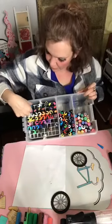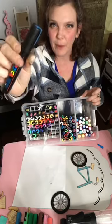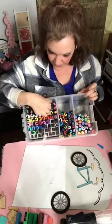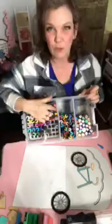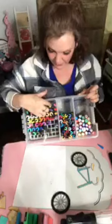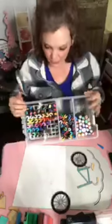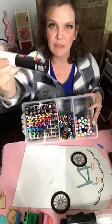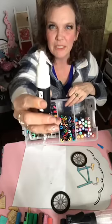And shimmers, these ones are more metallic. If they're black and have the color band on them, they are my metallic ones. So I have 2, 4, 6, 7, 8 of those. And then these ones are fluorescent. They're very, very vibrant. I was looking for the most vibrant red that they had. It's not a vibrant red. Don't buy it for that reason. The other ones are very cool. The pink, the yellow, the orange. But the red is more of an orangey-based red, so it wasn't exactly what I was looking for, but I still love them. And then we have the great big 7 mils. The 7 mil is a bullet tip as well.